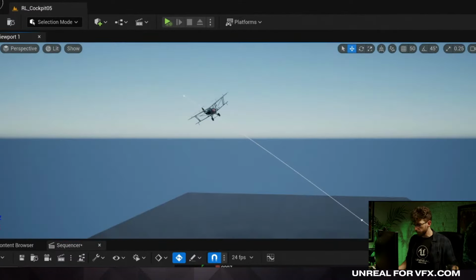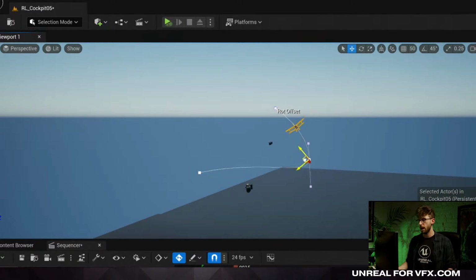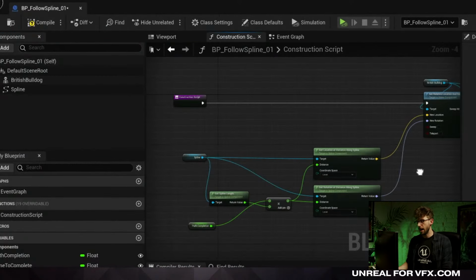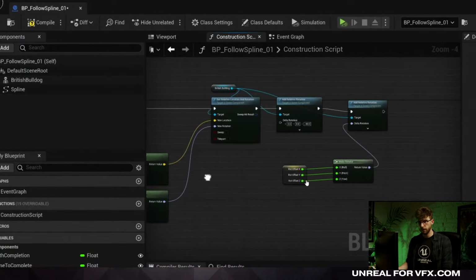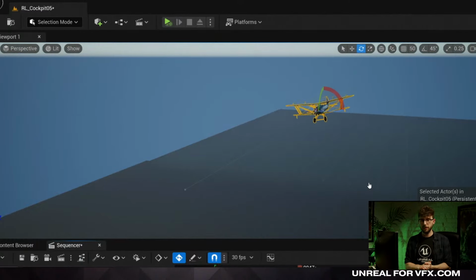So we have our vehicles running through the scene. I built a really simple blueprint so that I could have this plane just follow along with this spline. So that way I just have to worry about the flight path itself and not worry about the actual animation with keyframes. So that's the whole setup. If you want to steal it, go for it. Pause that and go back to it later. But yeah, otherwise, you don't even need to build anything fancy.